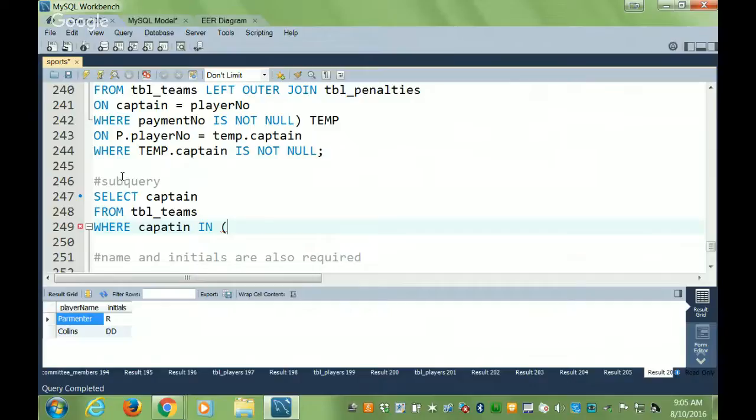They're two different things. Maximum, minimum, count, all these functions return a single value. But saying select captain from a table is not returning a single value. It is returning a column. Even if there is only one value in the column, it is a column. So a column will be a list. So be very careful. Okay, so this captain must be in the penalties table. What do we select from there? Player number. From which table? TBL penalties.